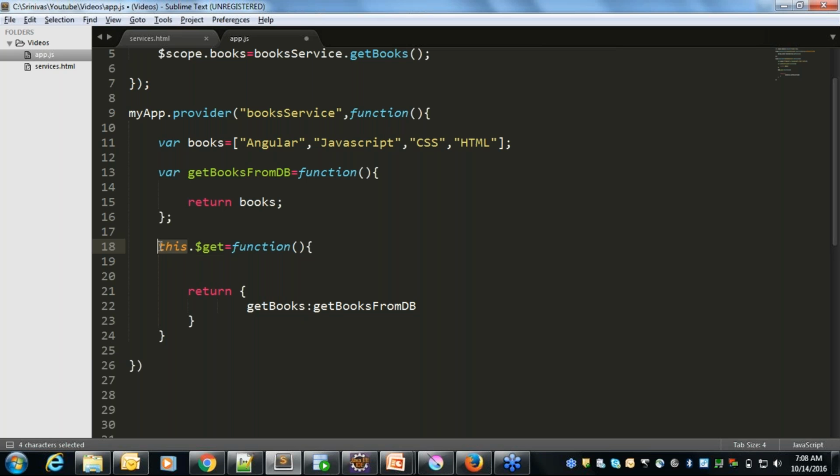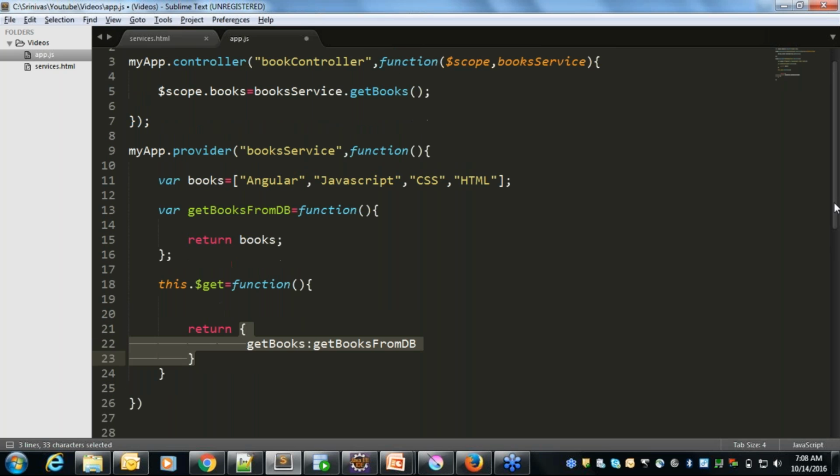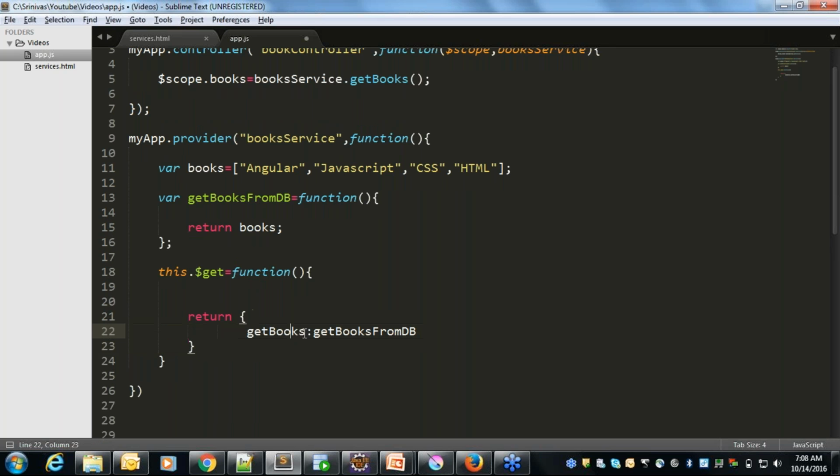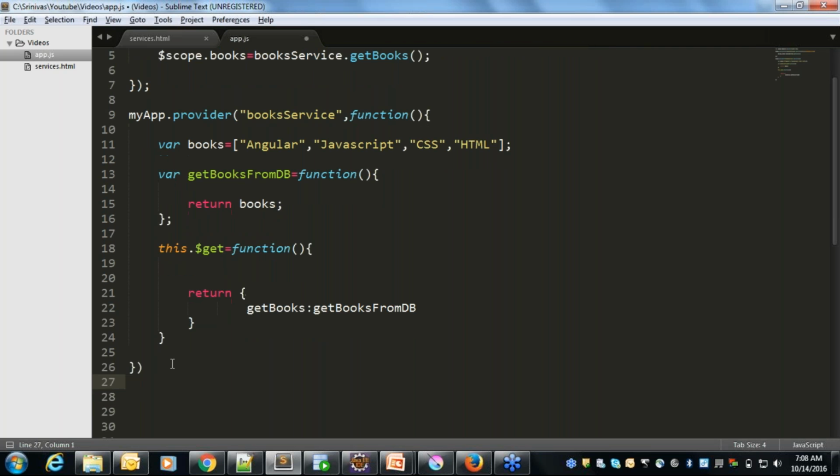This object is nothing but our book service object. So all the functionality which we expose as a returned object will be exposed to our controller. So our controller can access only getBooks, but not getBooksFromDB. This might look a little complex.